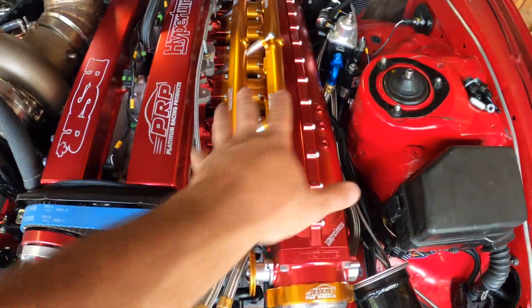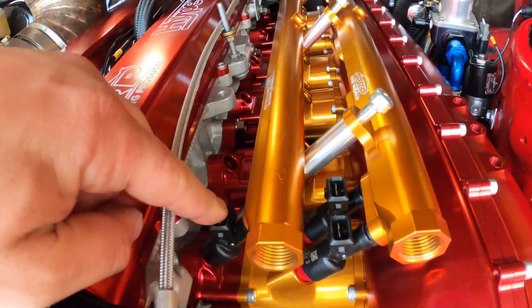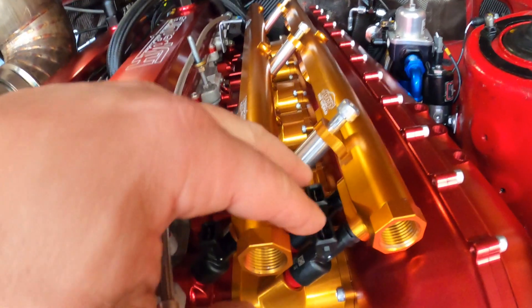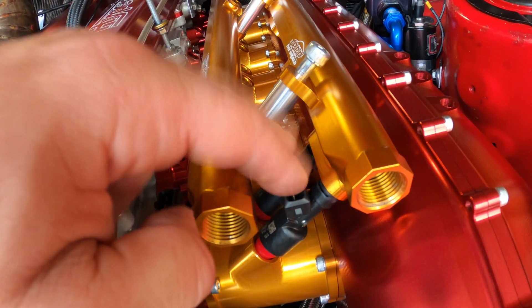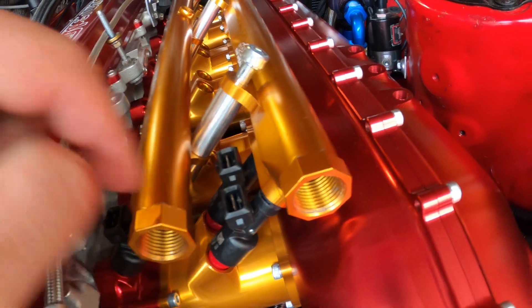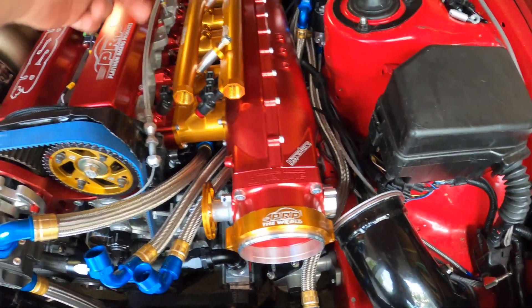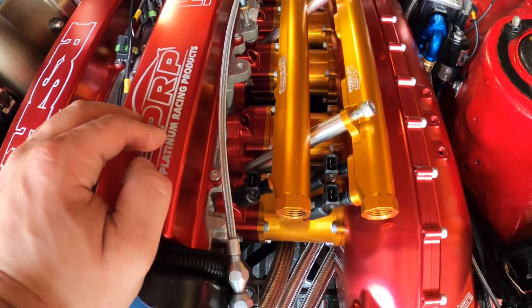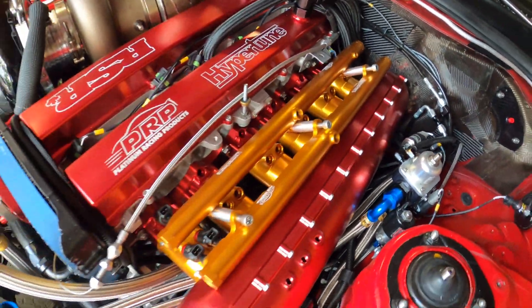It kept a similar color scheme — you've got the gold and the red. As you can see, you've got 18 injectors. The primaries are 2400cc Siemens Deca. The secondaries are also Siemens Deca but have been modified by Fuel Injector Development — they flow 2750cc each at a base pressure of 43 psi. We're going to be running a base pressure of probably 100 psi, so that's 7,900cc per cylinder at 43 base. Raise that to 100 base and you've got so much more fuel.